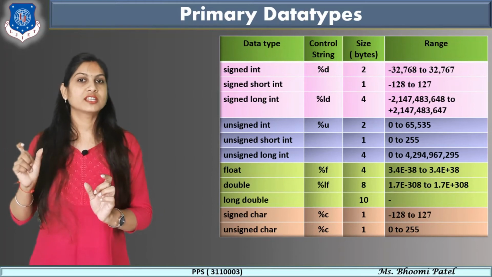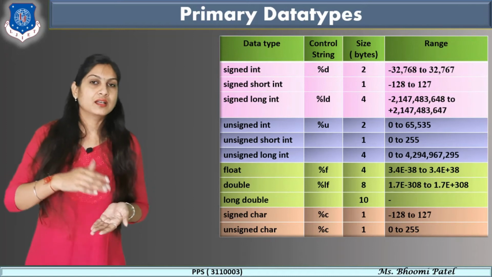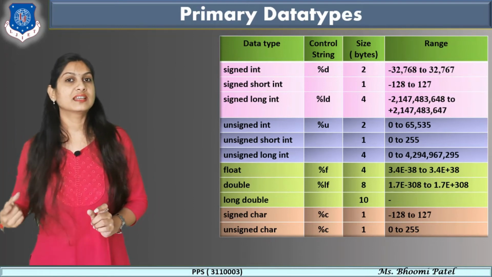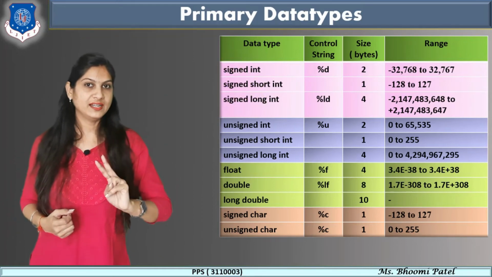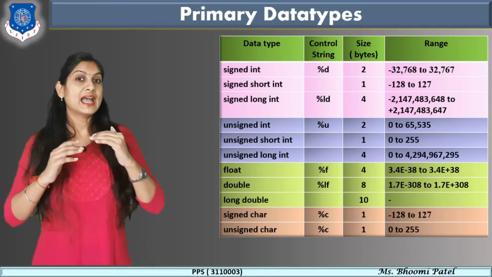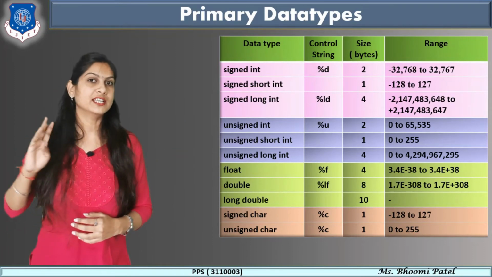It is fixed for a 32-bit processor, but the name is short, which means we have to decrease the size. So according to the size, it is decreased by 1 byte. Maximum is 2 for an integer, and it is decreased by short integer, that is 1, and it is increased by long integer, that is 4.